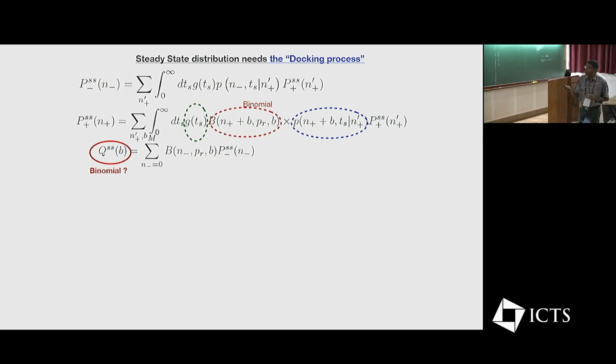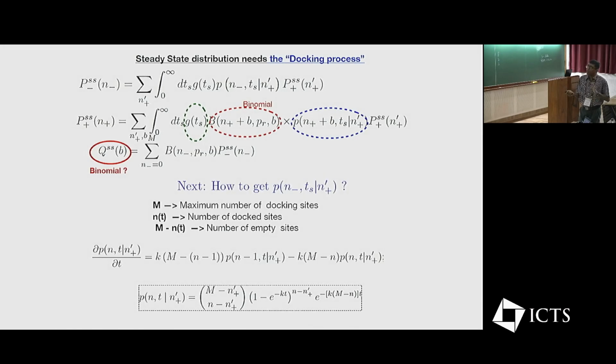We have to converge on the model of building up the number. And there we looked and found the simplest model in the literature. So we did not go to any complicated model. Of course, for every complicated model, you have to do a full calculation. But the simplest model was as simple as this. You have a maximum number M of docking sites. If n_t is the number of docking sites occupied at any given time, M minus n_t is the number of empty sites. So you can just say that the rate at which n goes from n to n plus 1 would be k times (M minus n). As simple as that. Thus you write the master equation, its solution of course you know.